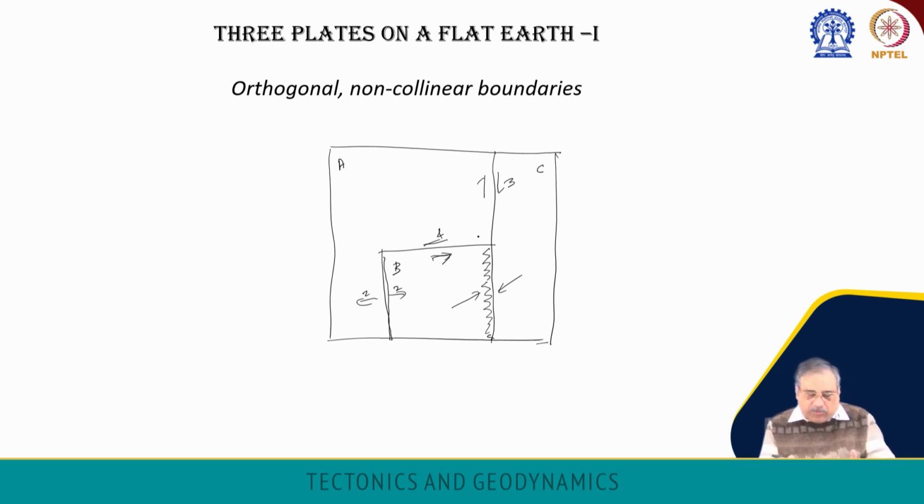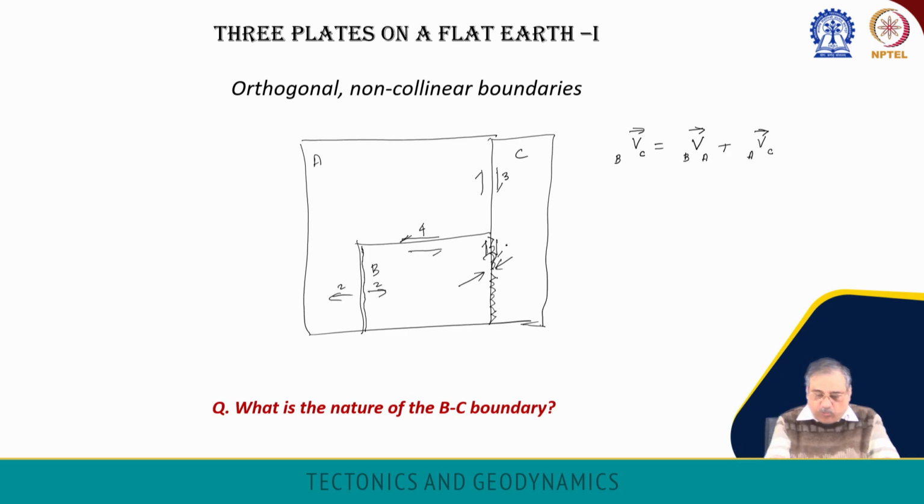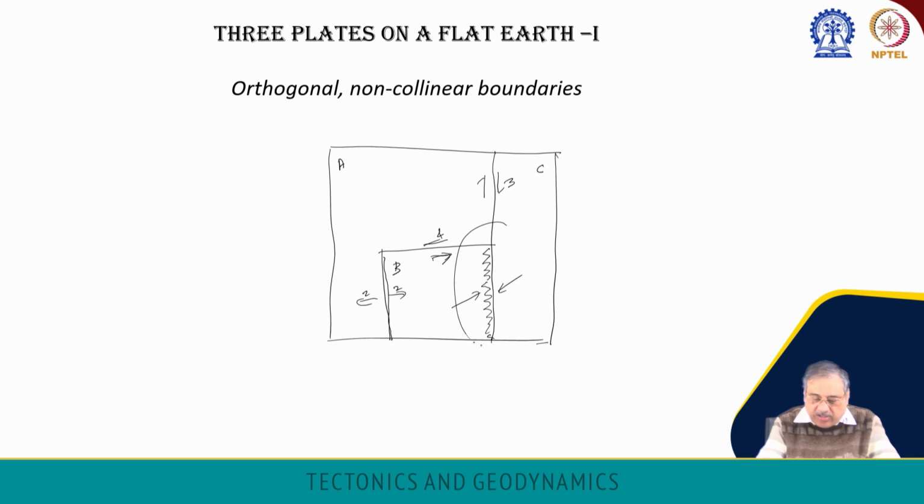To understand this, we have to understand exactly how the geometry changes with time, and that is another aspect that we look into, looking at another combination of systems. Now in both of these cases, the case that I showed you before, where C was the overriding plate and B was the subducting plate, the geometry of this part would evolve differently from the geometry in this case. So these two cases are distinct. As you can see, the polarity of the subduction exerts a significant control as to how the system would evolve with time. So this is something that we will try to look at now.